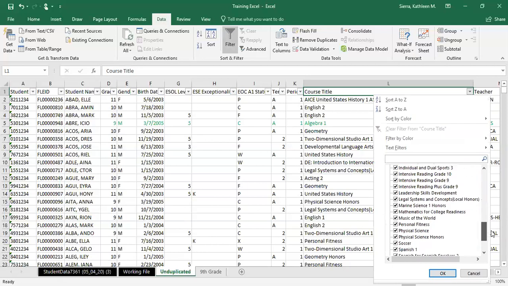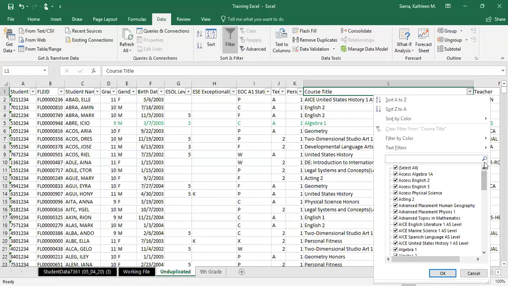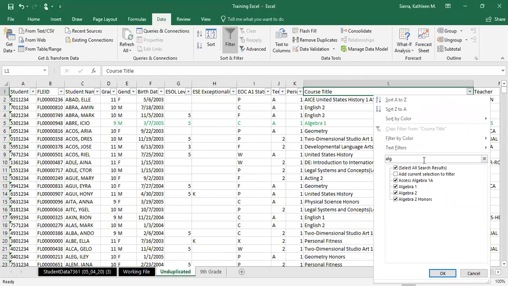Instead of going here and hunting for Algebra 1, do this. This is a little trick. When I'm in a filter, see this space right here? This is a search bar. I know that Algebra 1, every course, whether it's honors or gifted or whatever, you know how many variations there are in Algebra 1. I can click on ALG and look there. This gives me every single.